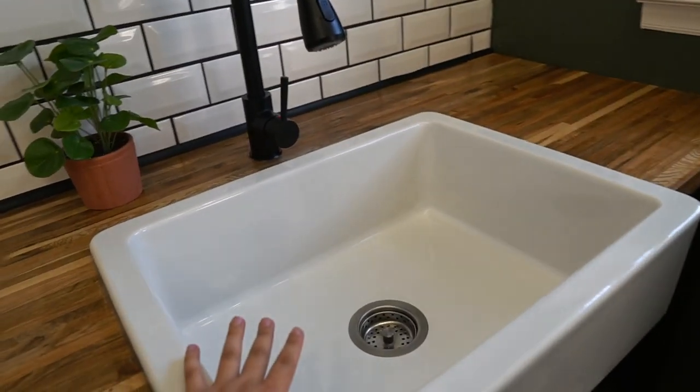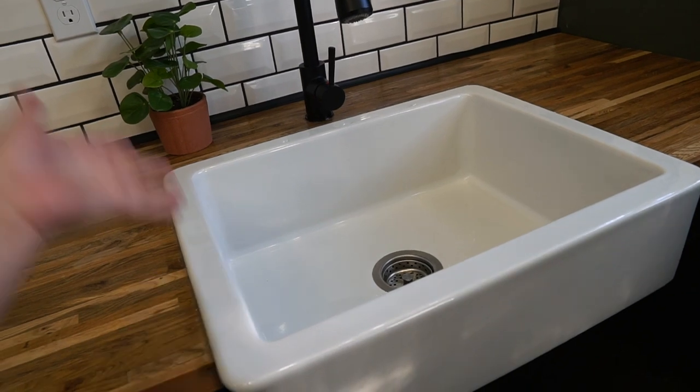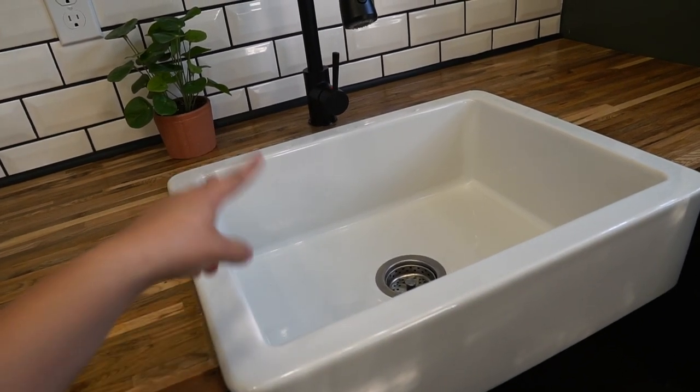I also love the sink. It's a smaller sink than most people have in their kitchen, but for only two of us, it's worked out really well. Another Amazon thing that we got were the lights, and it just flows really well with this kitchen, with the color scheme as well, and they work out perfect for us.